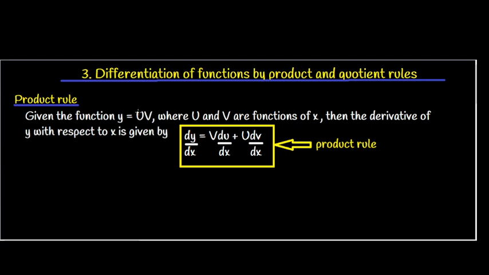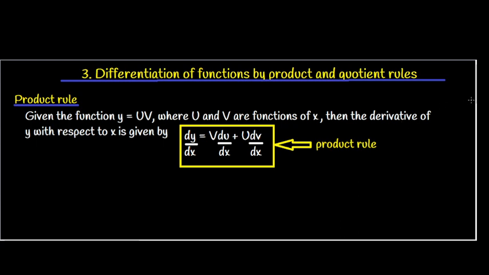Note that generally we have a function u, which is a function of x, and v is also a function of x. So we have these two functions multiplying each other to form a product. Whenever you get two functions multiplying each other, you can differentiate them using the product rule. In general, you keep one function, which is v in this case, and differentiate the other function to get du/dx, and then you add, keeping the other function and differentiating the first function with respect to x.